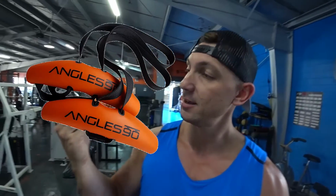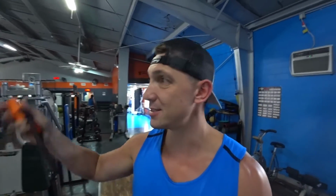Today, I'm just going to do a hodgepodge of different movements because I got these in the mail. Have you guys seen these before? These Angle 90s. They're a different grip that you can put on all kinds of equipment in the gym to give you different ranges of motion. When I was in Austin last time, I worked out at On It, and they had a set. I'd seen them floating around on Instagram but never had a chance to use them. When I used them, I was like, wow, they're really cool. I think they cost about 45 bucks for the set.